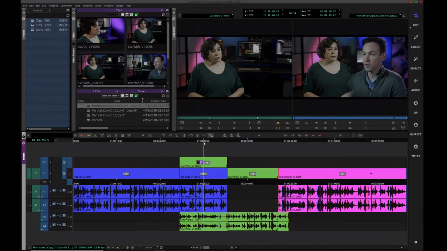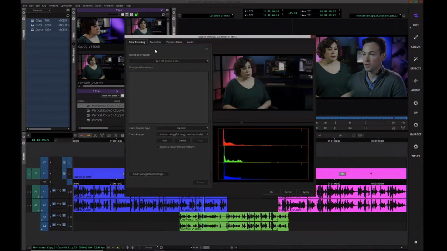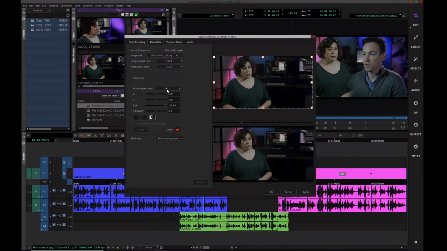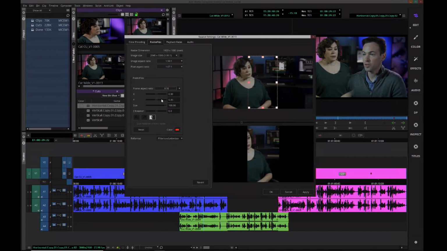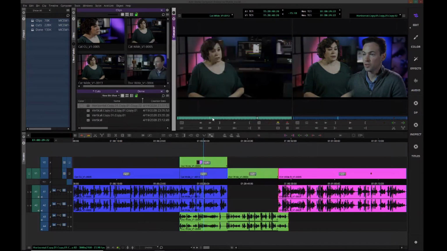But the issue is if you have titles and stuff, how does this work in a vertical setup? So a couple of things that we've added is if you do go to your source settings and FrameFlex, we do have a new 9:16 format or area of interest where you can go in and keyframe and choose a 9:16 format or extraction of your media. Or you can also work with a masked margin.